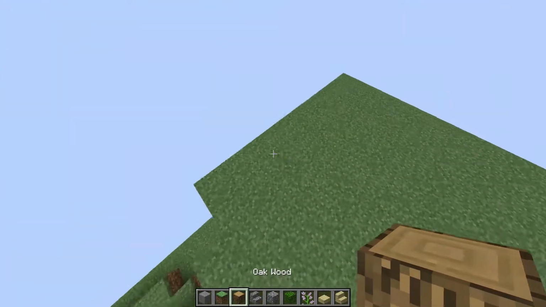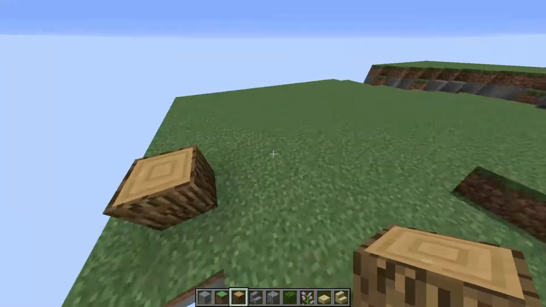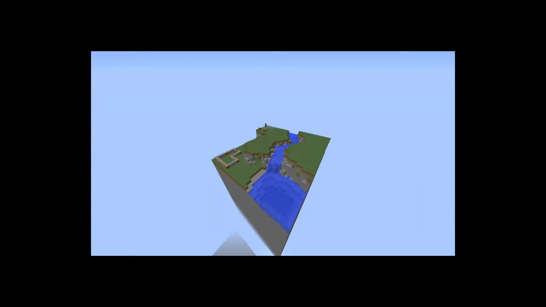I want another little bit of a house over here. Again, odd numbers. And it's okay if it's on the edge over here. It's gonna look a little bit awkward once the grass turns to dirt. But that's okay.